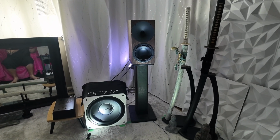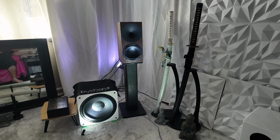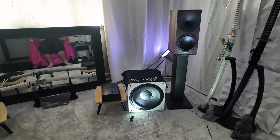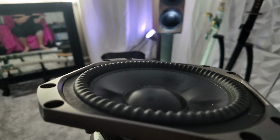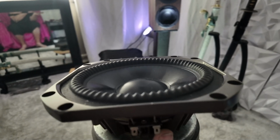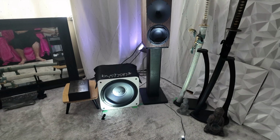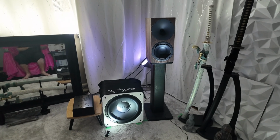The ridges is not a new technology. As you can see here, I will show you with my trusty example that I have. There are other brands that have used ridges to stabilize the surrounds to make sure that motion moves in one direction. So these ridges have the benefit of controlling the woofer movement while also allowing for a little bit more excursion. It helps with rigidity and it helps with linearity. The Purify drivers bring that to another level by making sure that the motion is in two directions at once.